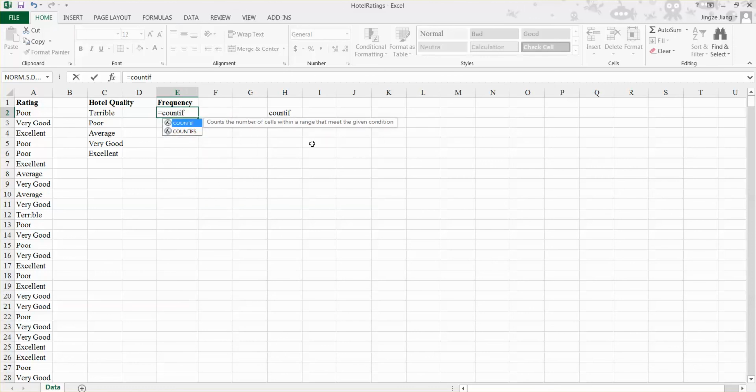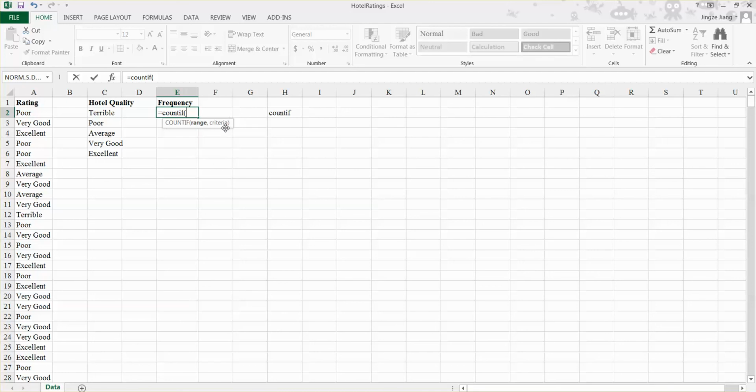After you type COUNTIF, Excel should immediately link to the function. Now you should type the opening parenthesis. Once you type it, Excel gives you a hint. The first entry in the parentheses is the range, which means where your dataset is.